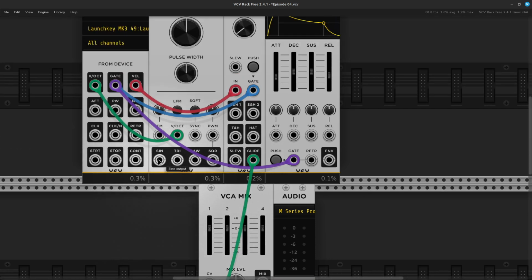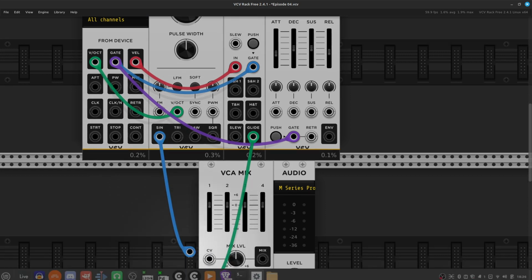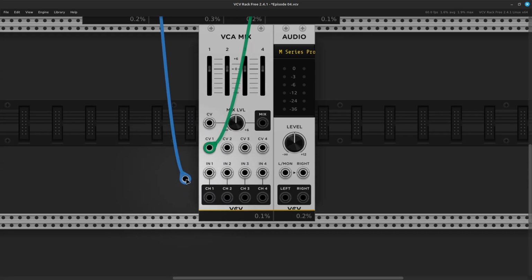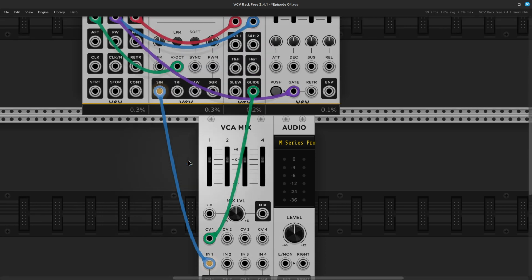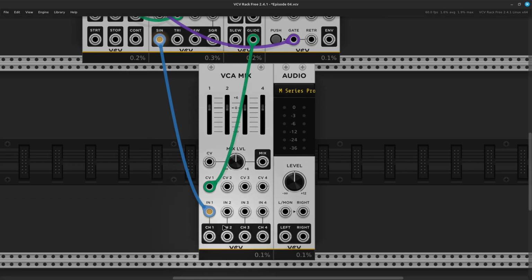Let's say we want to use, I'm going to do a sine right now, because there's also something I want to show you about the process module. We're going to use a sine as our channel 1 input here. The audio inputs are the lower ones, the control inputs or CV inputs are the top ones. Okay, so the sound is coming in there, and the glide is controlling it. So the output sound-wise here would be the sine wave, governed by the velocity level coming in, because that controls basically the level here, which is its mix level.